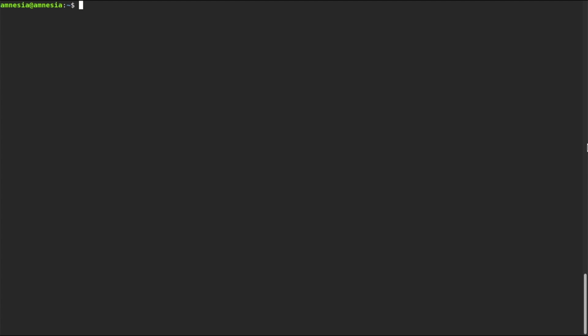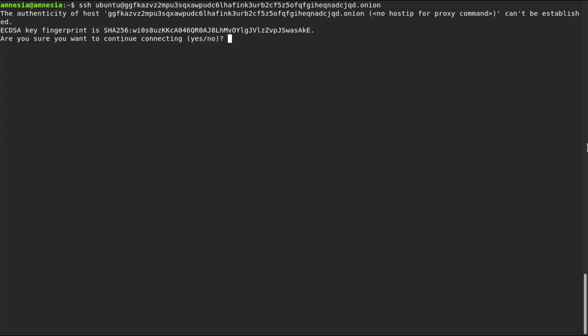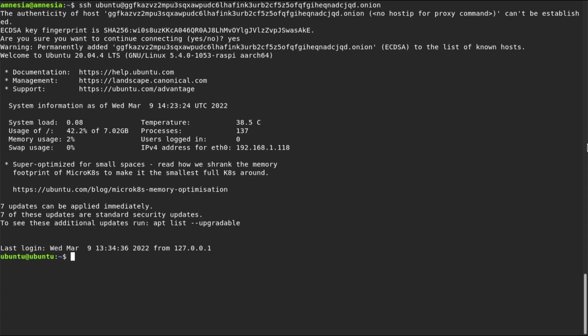So I don't need the commands torify nor torsocks to SSH into a Tor hidden service. The Yubikey is flashing. And we are in.